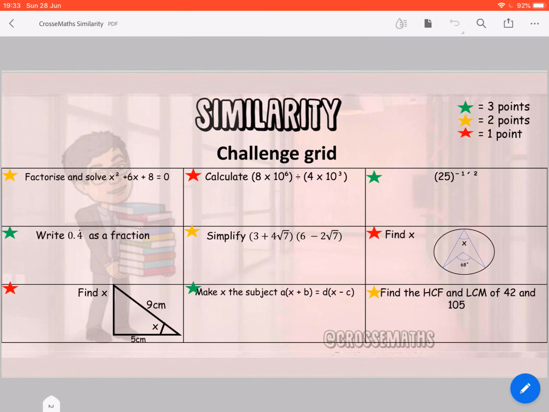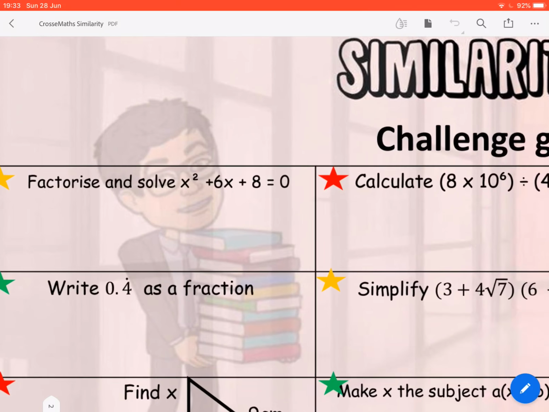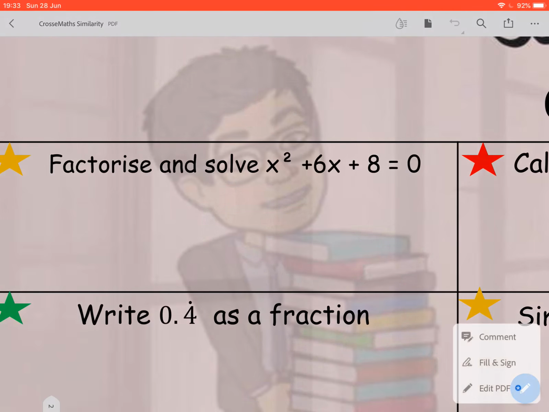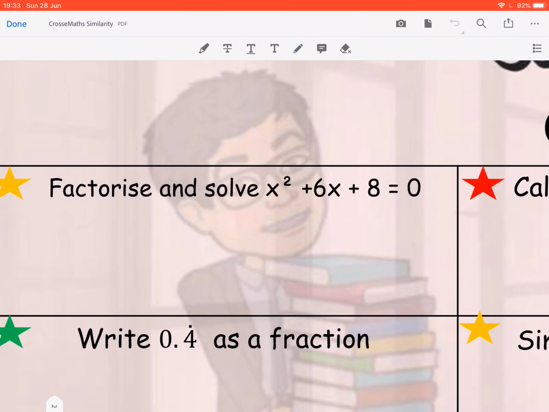Right guys, so you should be all done. What I'm going to do is go through each one individually. Now, factorise and solve. What this is asking you to do is factorise into a double bracket. Very, very straightforward maths, especially if you're already higher tier. We're going to put this into a double bracket. It's like going backwards, the backwards version of expanding using FOIL.